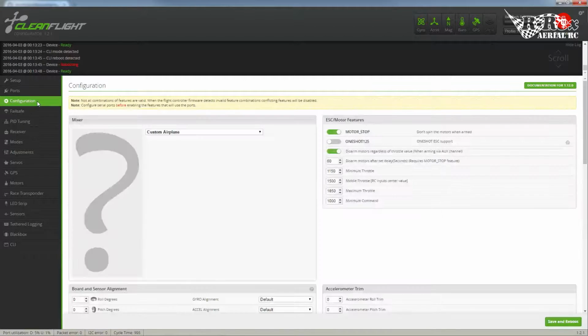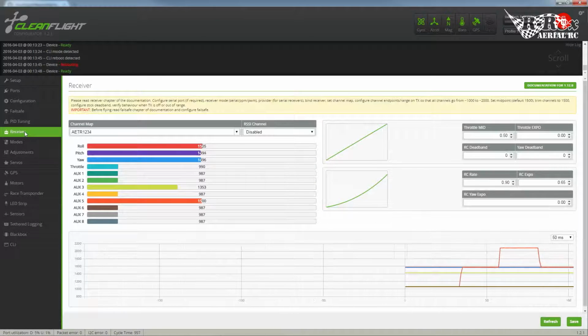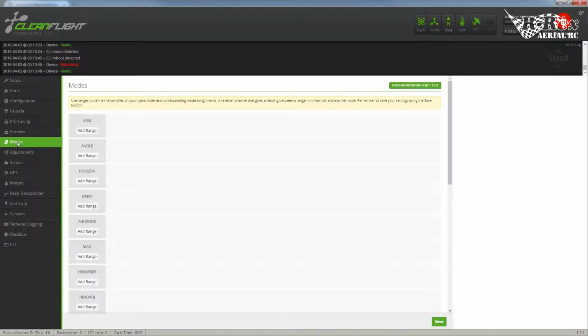First thing I'm going to check out is my 3-position switch. Throttle enabled. Have a good flight. Stabilized. Throttle enabled. Have a good flight. Okay, so that's auxiliary 5. Your aircraft is now safe. So let's head back on over to modes.